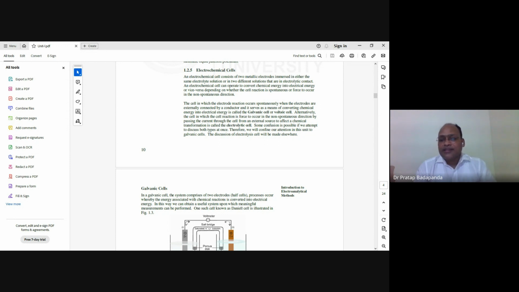Next point, case 2. If it comes down to the equal amount, the galvanic cell is giving 1.1 volt, and from the external circuit I also provide 1.1 volt. Then what will happen? There will be no chemical reaction. Why? Because the potential difference is equal now. The potential of the zinc electrode is equal to the potential of the copper electrode, because external and internal both have the same amount.